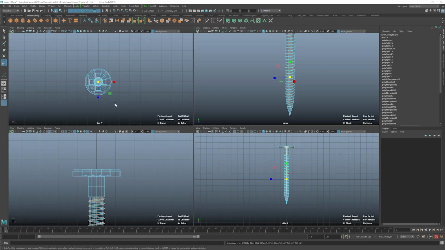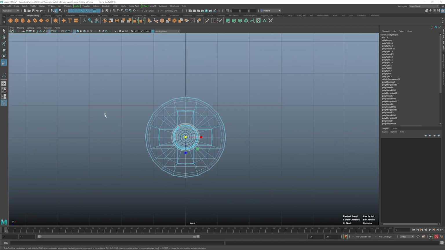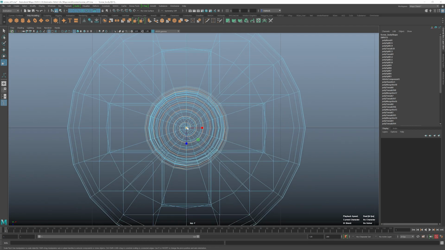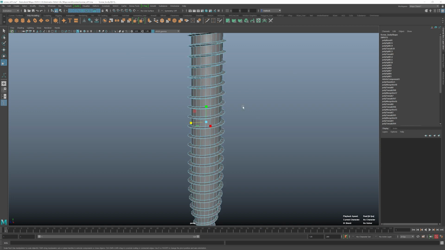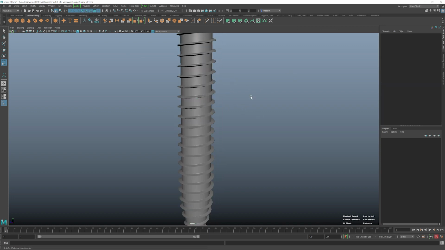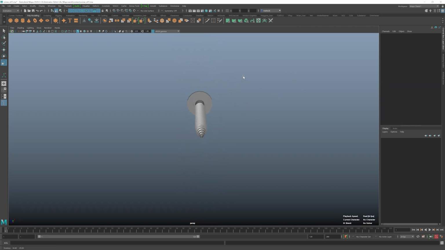So the only way of doing that would be to go into a top view, and then do them separately. You would scale out a little bit this way, scale out a little bit this way, and you can almost match it up perfectly by eye. So it's circular there. And now if I go out to here, I've got a wider thread, so that might be something you want or something you don't want. Maybe that's a bit too much now, but you do have that flexibility.